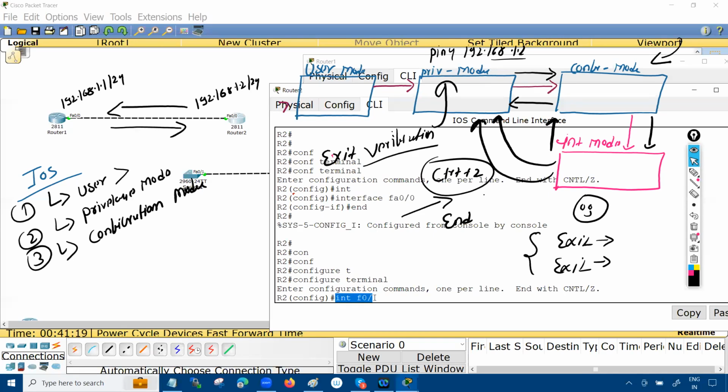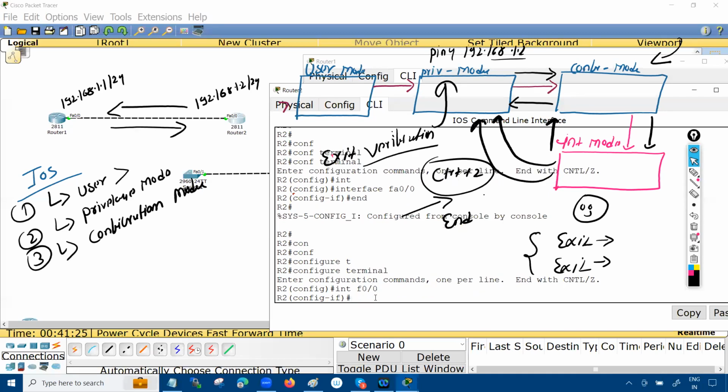Both commands are acceptable. Now, say you are in this mode, and you want to verify the IP connectivity between this guy and this guy. You would have to go in the privilege mode, right? But you do have the ability to verify from here.